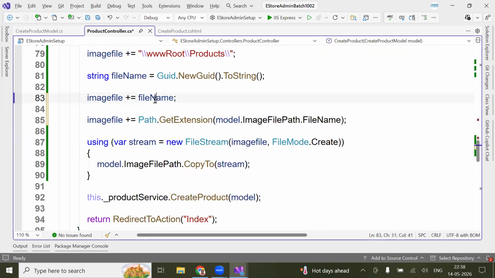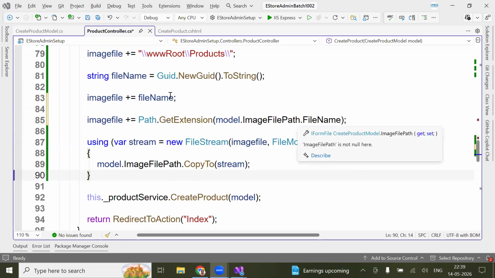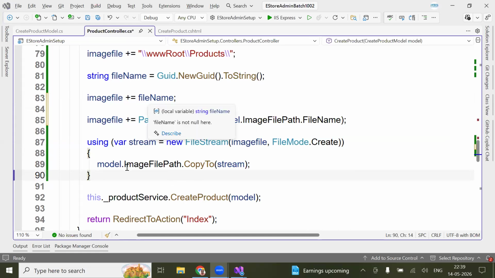Okay, so I got a file name. I got a file name change. Everything happened. I'm going to create that model and then the file name will be passed here. Understand my point? Say yes or no? Now I need to store only the file path, file name dot path, or you have to do everything? You should use only the file name dot path extension.